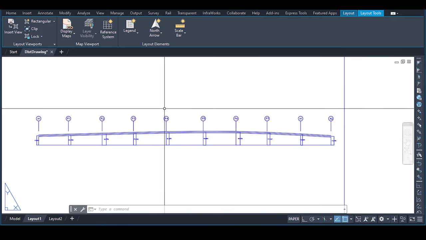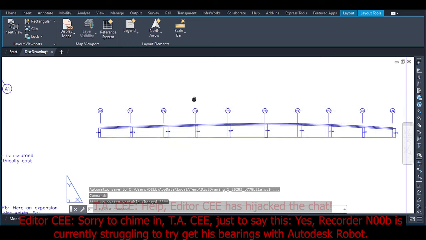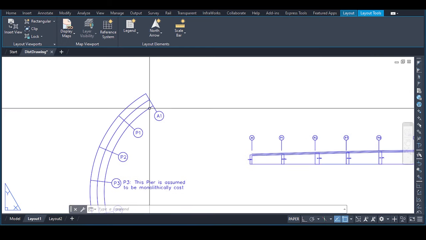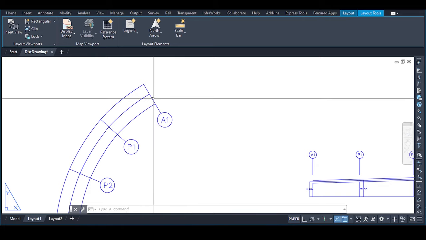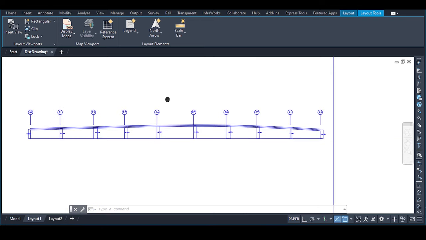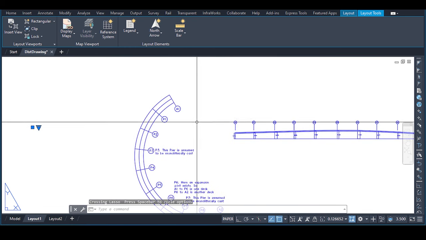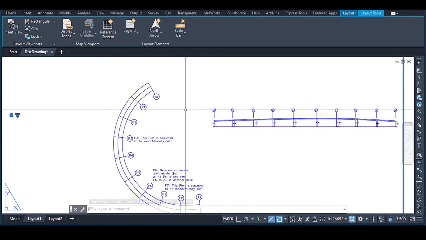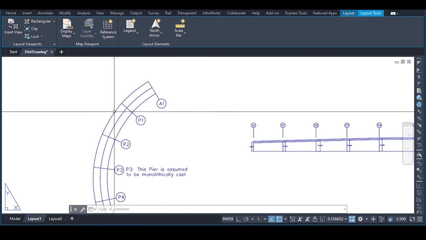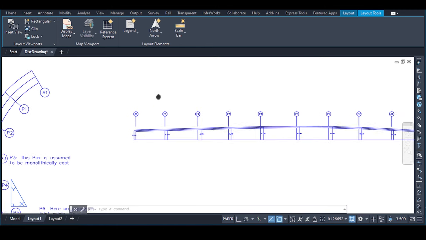Now, this is going to break Recorder Noob and Editor CE's minds, the team that works on Robot, because it's going to be a nightmare doing this in 3D. Because now you have to envision this in 3D. This is not a horizontal curve. It has both horizontal coordinates as well as vertical coordinates, and the calculation of this might be a nightmare. As a matter of fact, I have already suggested to the CE team of Robot to make an Excel sheet and try to discretize each arc into multiple pieces, and then just in the Excel sheet, give an X, Y and Z coordinate based on that.